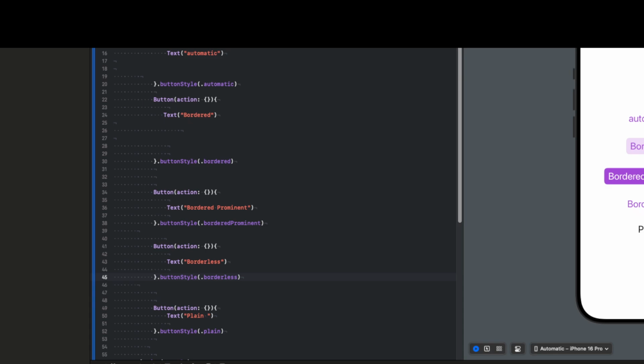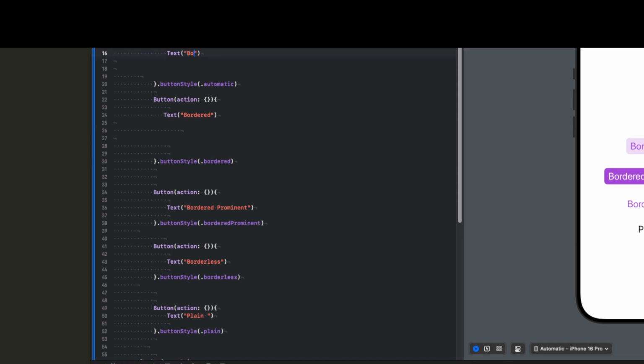Control size: using control size to change the amount of padding around the content. These are again inbuilt presets. Instead of adding padding, you directly do dot controlSize. Okay, so this is the text.